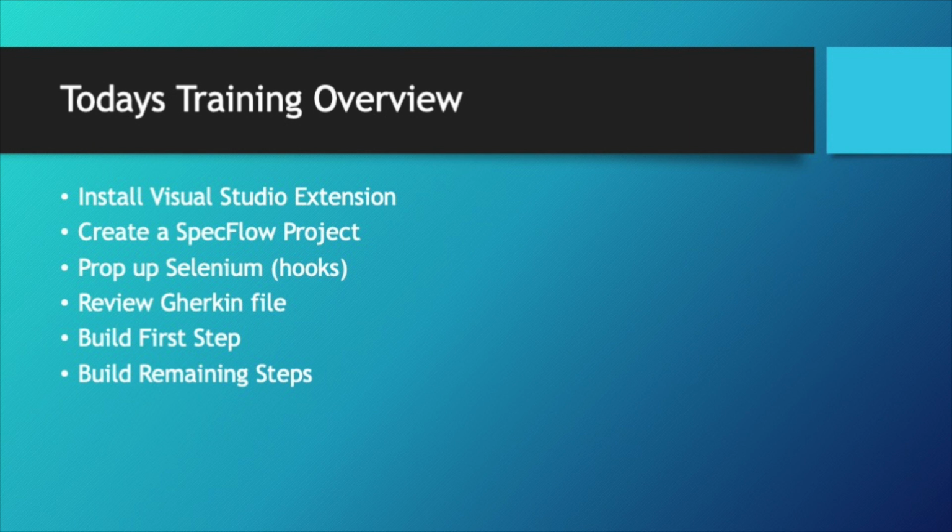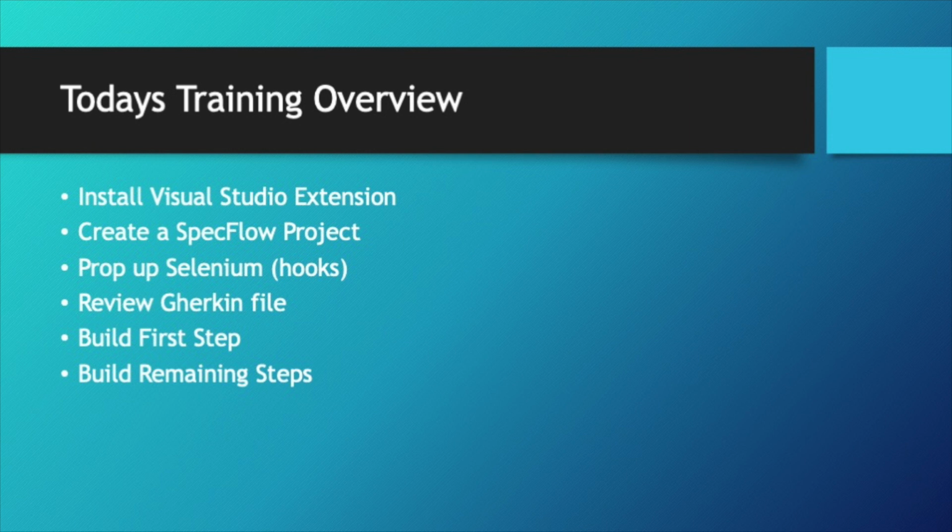And then after that, we're going to actually create a new SpecFlow project. So just kind of, again, we're doing the fundamentals. So I want everybody to, it's important if we're going to be writing step definitions and page objects for our Gherkin files that we understand what's happening in the back end. So if something goes wrong, we can kind of address that, or at least know where to look.